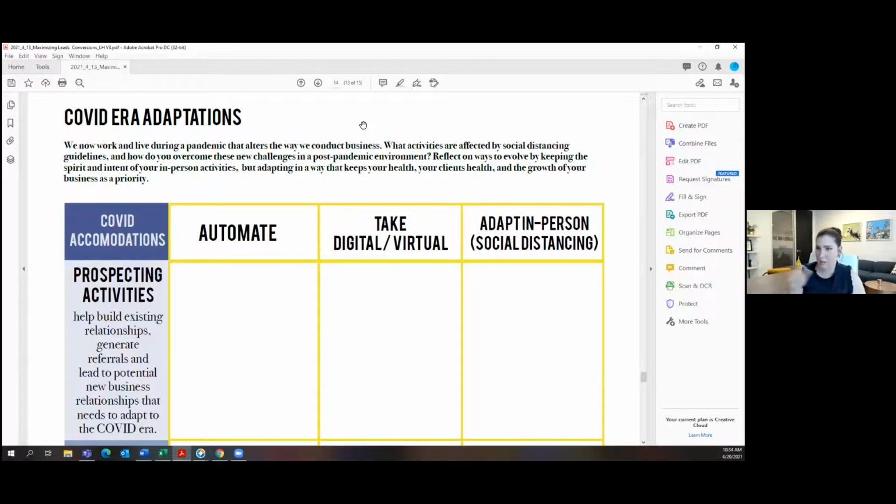This is not going to be a permanent change to my business, but you have to know that if door knocking was your thing, open houses was your thing, in this environment and probably till the end of the year, maybe longer, we have to make adaptations. So I want you to look at changes that you need to make, to still get the number of prospecting activities that are necessary to convert deals.